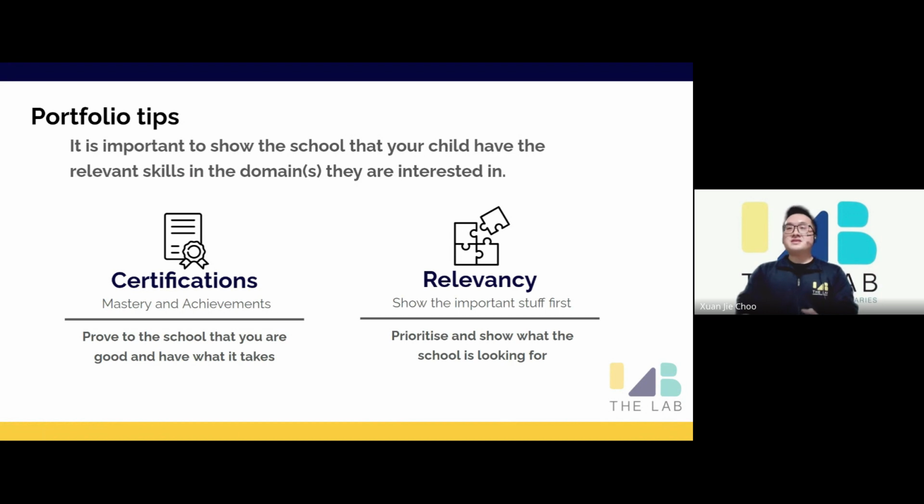Okay, so for relevancy, we can actually show things like what the school wants. Are they more robotics focused, or are they more coding focused? If they are more coding focused, do show more projects that are based on coding. And of course, showcase projects that students will be proud of and have things to talk about regarding the project.